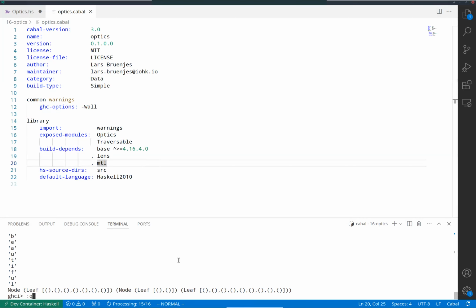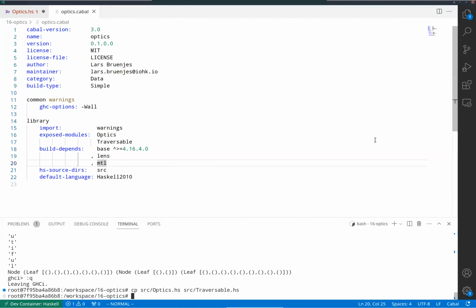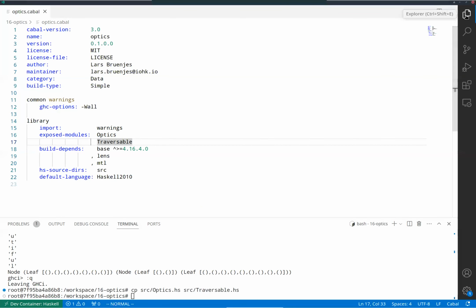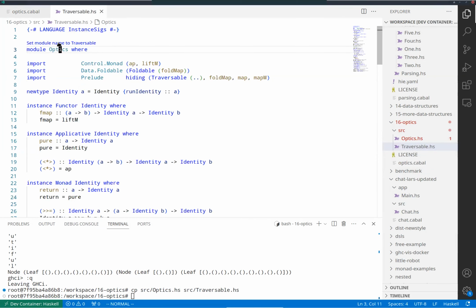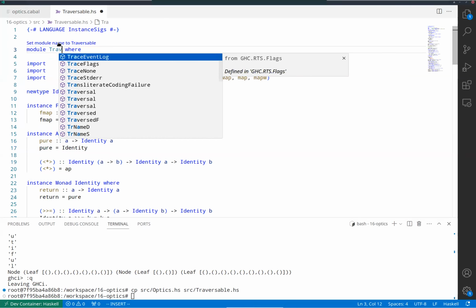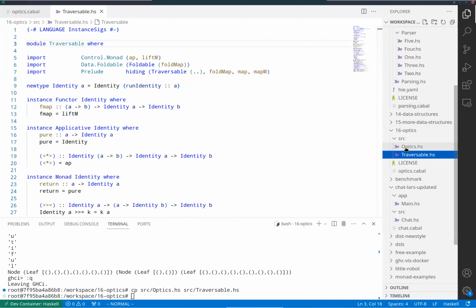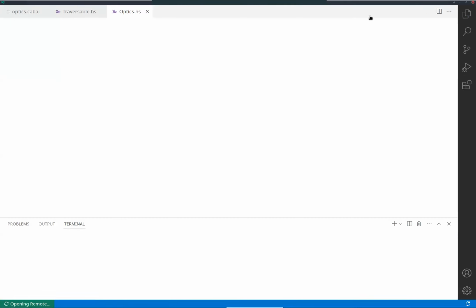Let me just, give me a second. Let me, whatever, save it. And open this new one and rename this. Let me delete everything here. Load again for good measure.